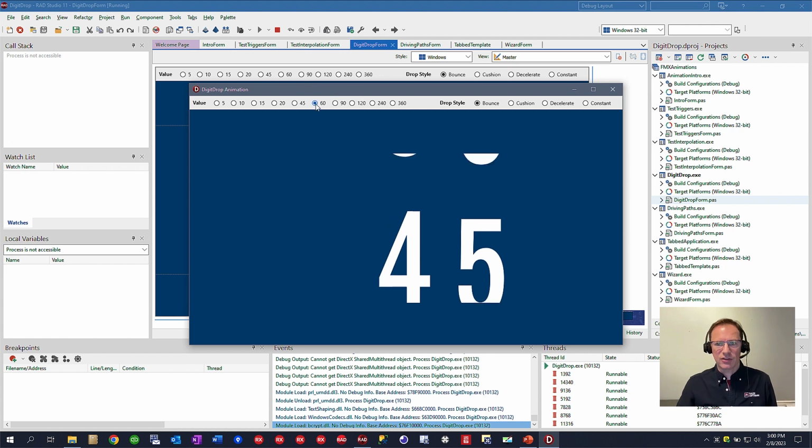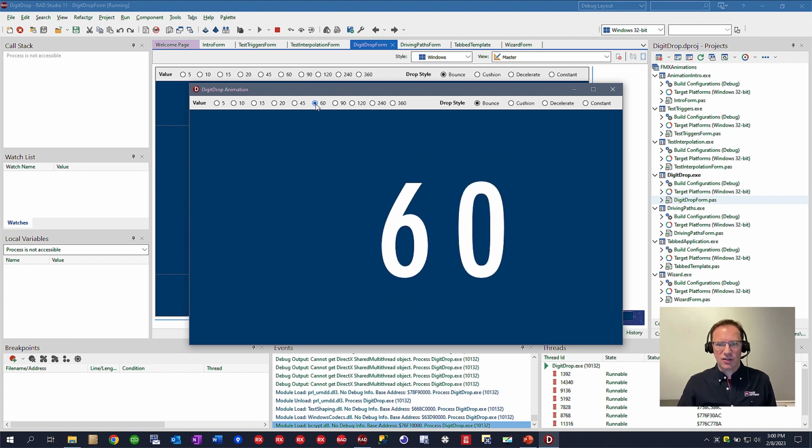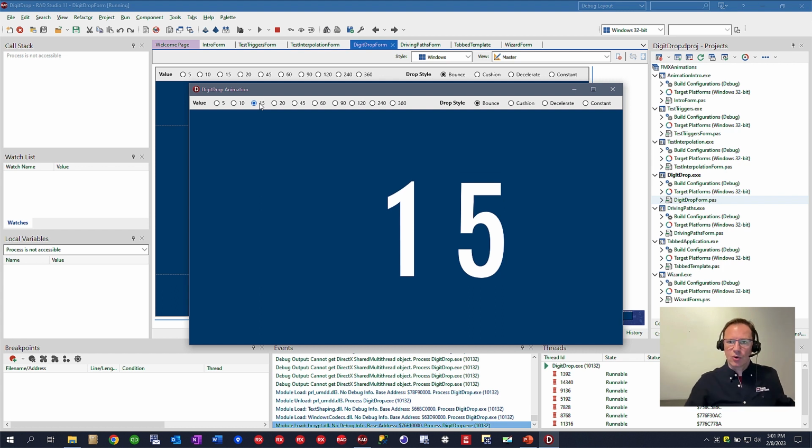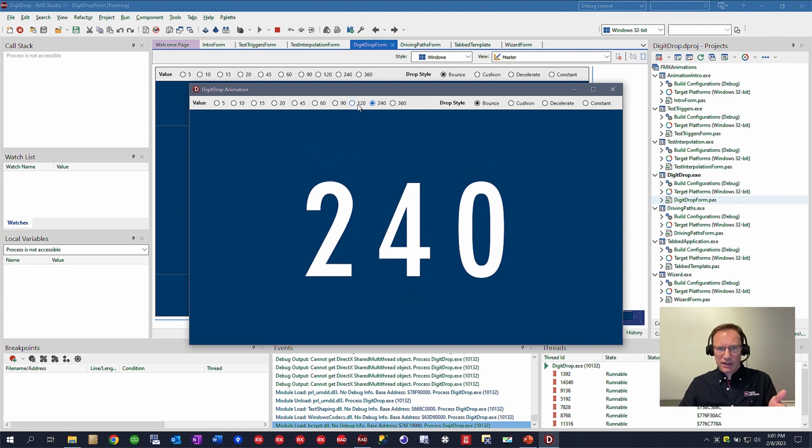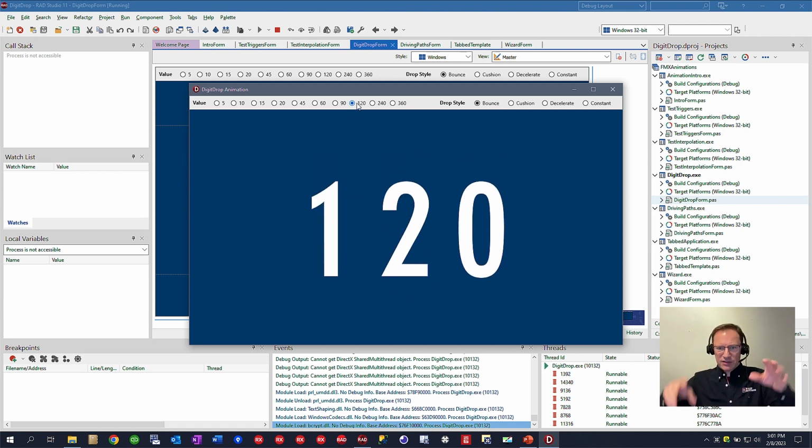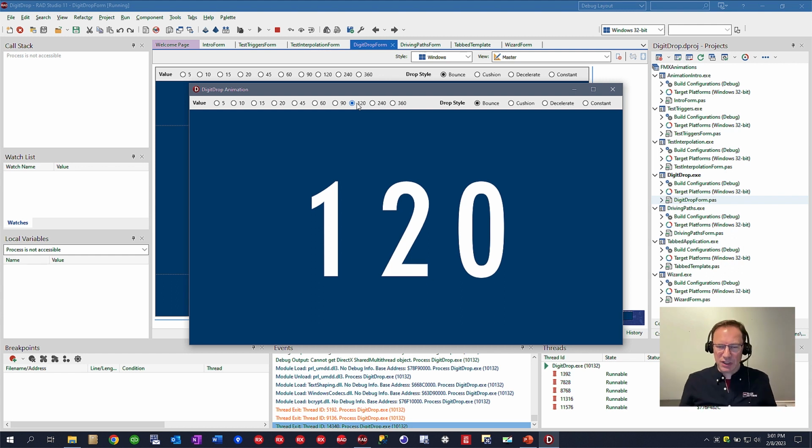I'm using the bounce. Now, what's interesting is when I change the value, notice how the 6 and 0 fall off the screen while the new value, the 15, comes into view. And while that's happening, all four of the digits will be on the screen at one point. There are separate sections, because the ones, the tens and even the hundreds don't fall at the same rate. They don't all just come in at the same time. That wouldn't be any fun.